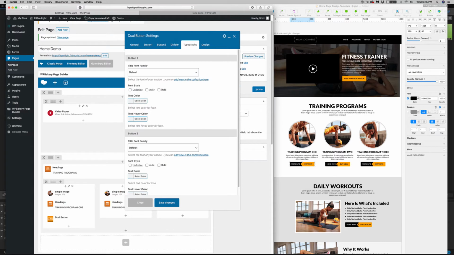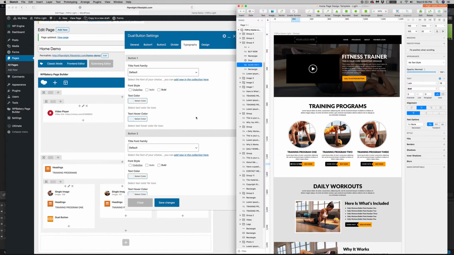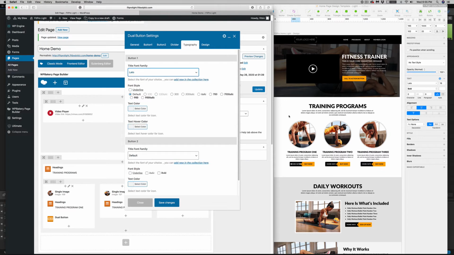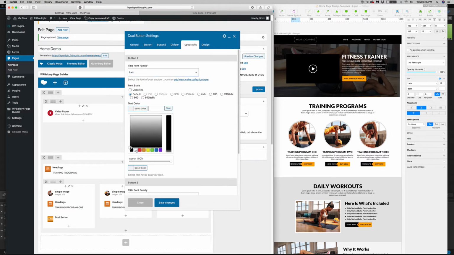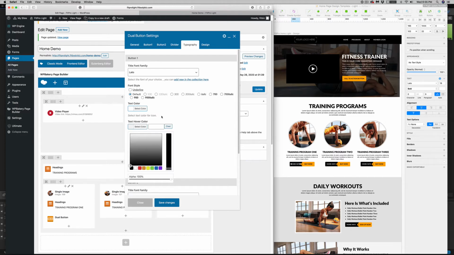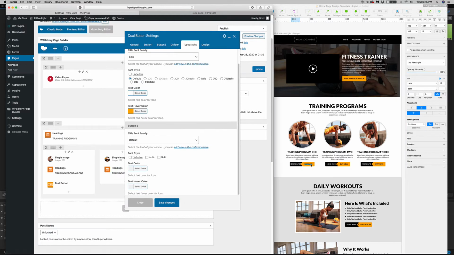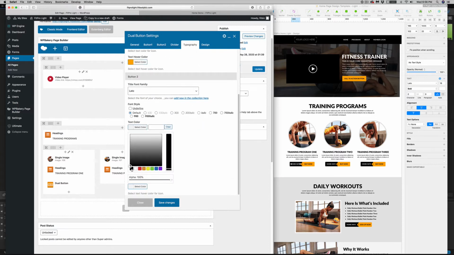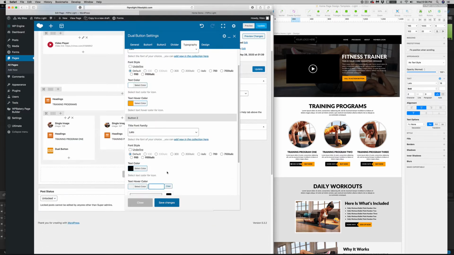Next up is typography. So if I go over here to the design, we're looking at Lato once again, so I'm going to go ahead and switch that over to there. It's just default size. Text color over here is going to be white. This is button number 1 that we're doing right here, so it's this right here. So we're going white on there. And then text hover color is going to be that attention color. Next font, this is for the other side, the right side of that button. Once again, same as before, it's going to be Lato, but this time the text color is going to be black, and then the hover color is going to be that attention color.